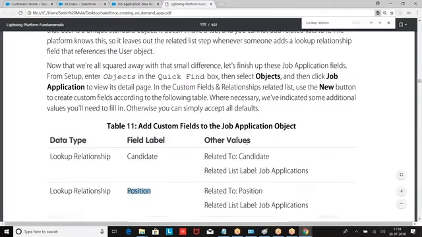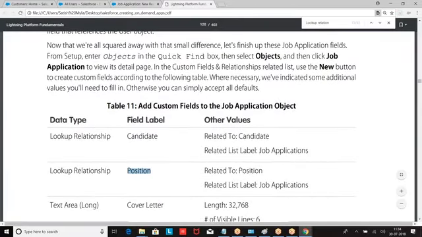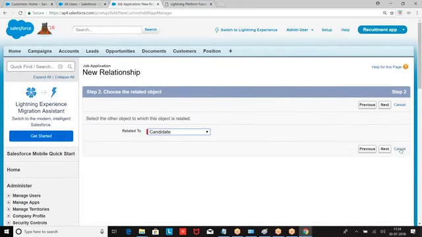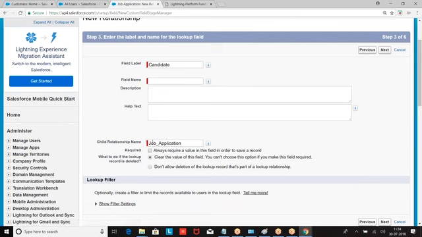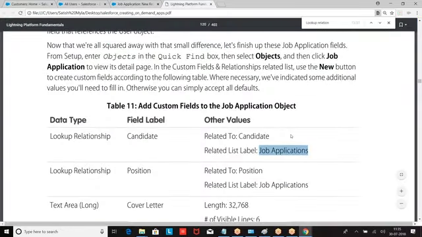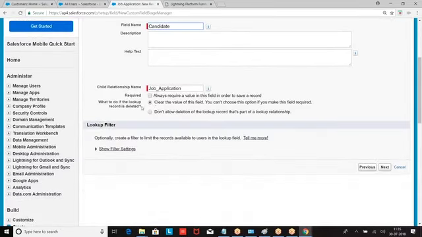What is the label there? Job application candidate. What is the label they are giving? Job. Then I gave it.